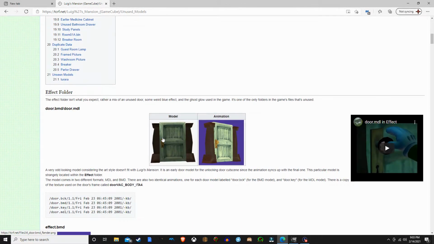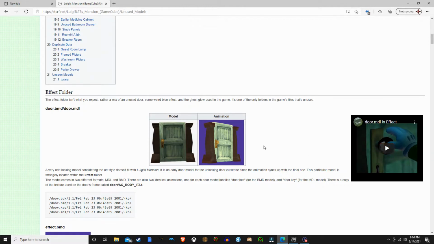The first one here is an early model of the door, and this one does have the reflection in this video right over here. There's some data in here if you end up mounting the ISO. You can see this, or if you use, I don't remember what the tool is called, I think it's called GCN Builder, you can also see the files inside of here, but I don't think you can see this directory. There are various codes for the back of the door, key to the door, the model of the door.